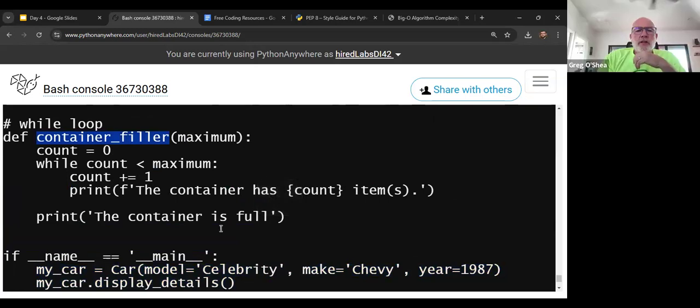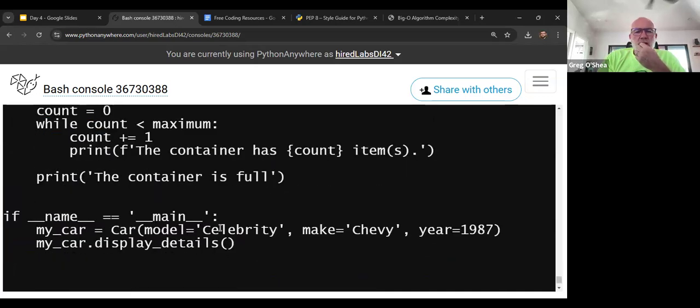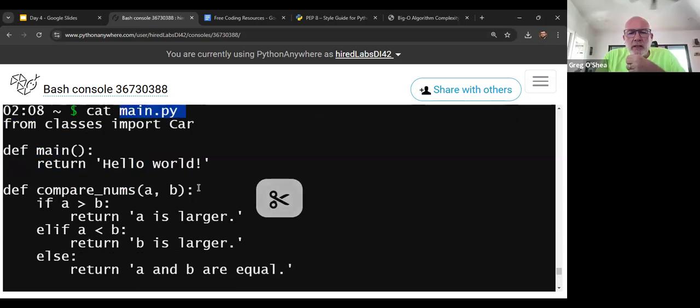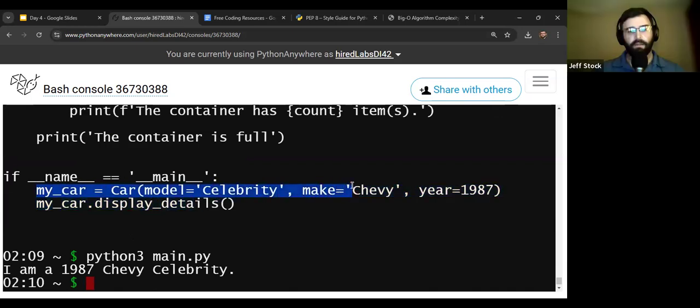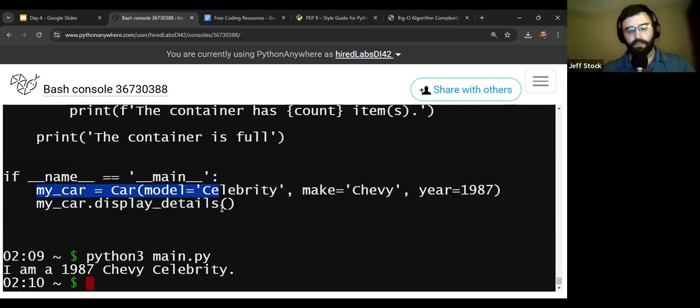So the command is from classes import car, and then the output is that car. Is that, am I following? No, the import statement is just a way to make this car class available in this main.py file, okay? And then the last thing is if name equals main, then inside of this app entry point block, we have our actual call to that car thing, so that when the application runs, it's calling it there.